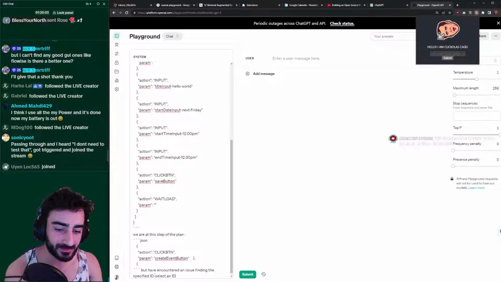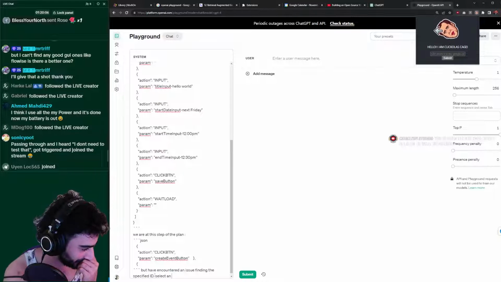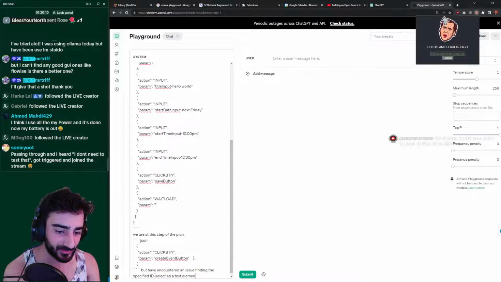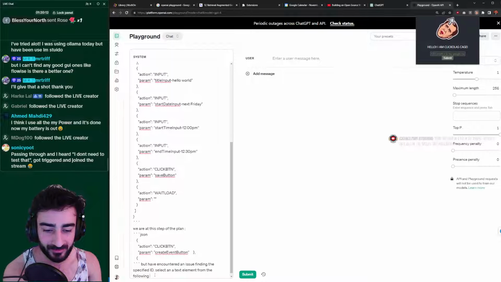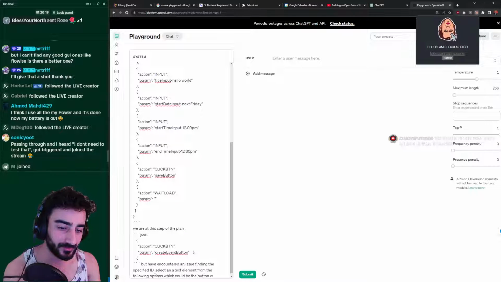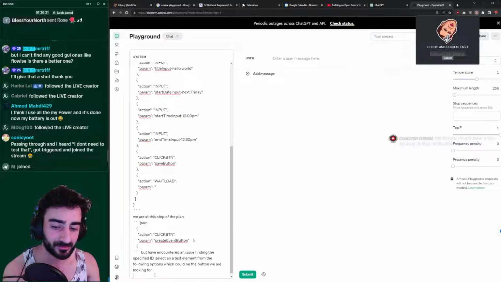Select a text element from the following options, which could be the button we are looking for.